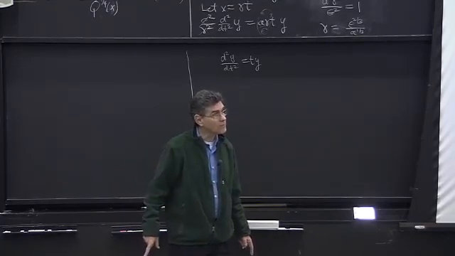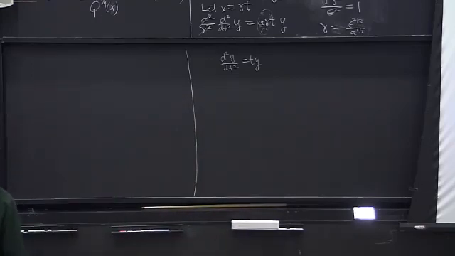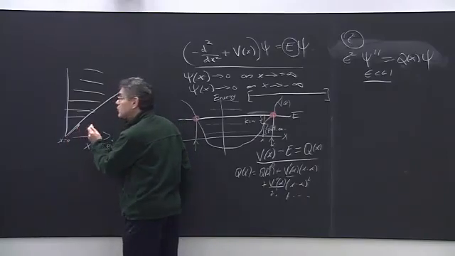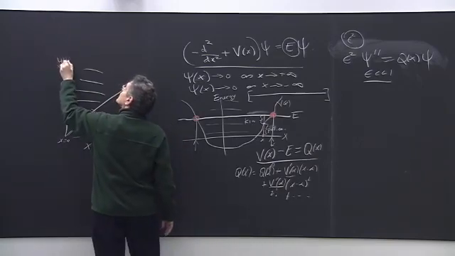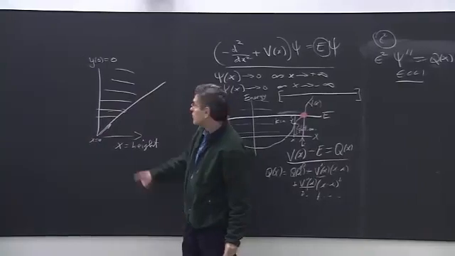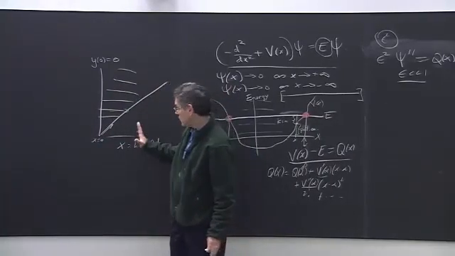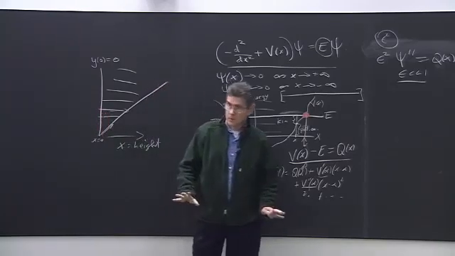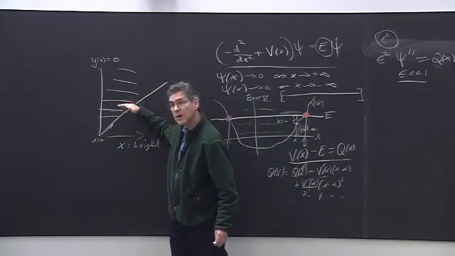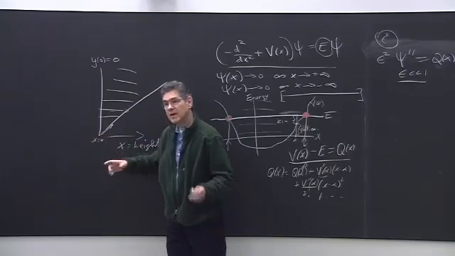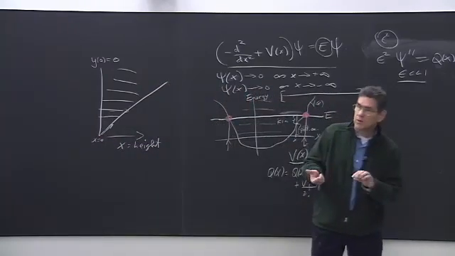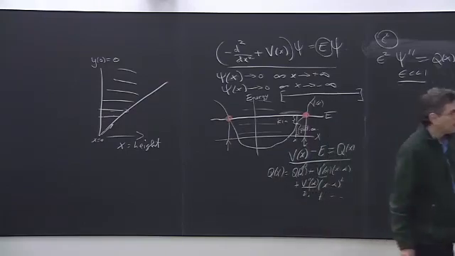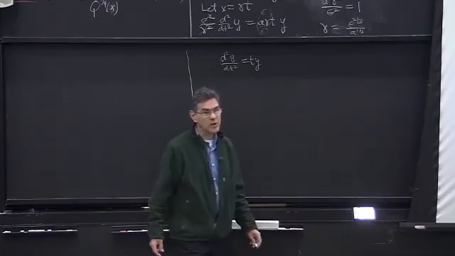The way you solve the problem is that you don't say a is infinite, you say a is finite. This is a finite slope. But what you do is you impose the boundary condition that y of 0 is 0. That's how you impose this infinite wall. You just cut off the problem right there. You just say, I require y of 0 to be 0. Then a is still finite, but the function v has a place where it's continuous but not differentiable at that point. So you're only considering positive x. All right, so this is the differential equation we have to solve.